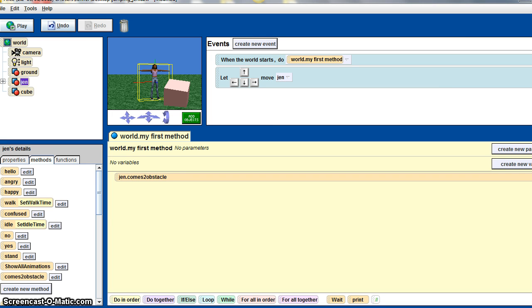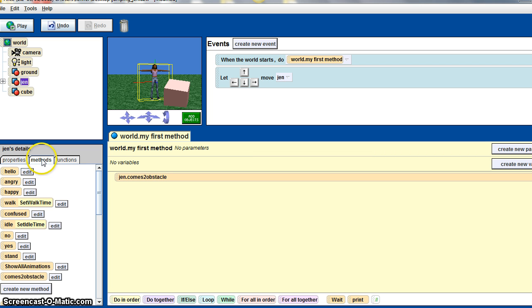Welcome back. Last week we took a look at the special animations that our custom characters can do. In that case we created the She Builder, Jen, and in this case I've gone ahead, created another Jen, and added a box. So we can work on telling our story by using custom animations that we build, putting together two of the ones that she can already do and create what we call a custom method.